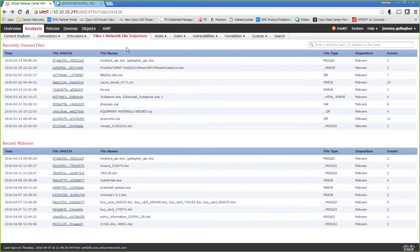So the AMP for Endpoint piece gives us more visibility. In these POVs, what we've done several times is, if you can picture it this way, put it into a network. The DNS is on the inside interface. All of the hosts are somewhere downstream of that. So if you have a bunch of hosts on your network making requests to, say, known malware sites, the only thing the POV is going to see is the request coming from the DNS to known malware sites. It doesn't see which host made that request to the DNS.